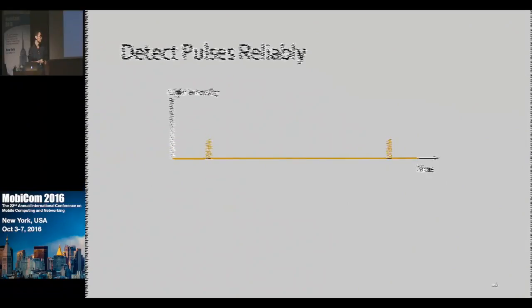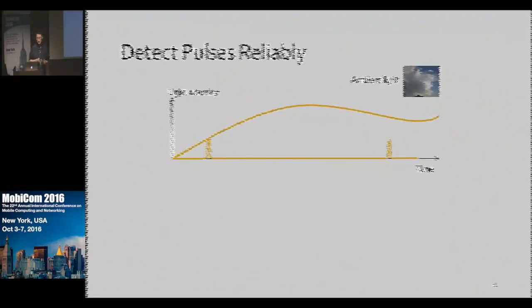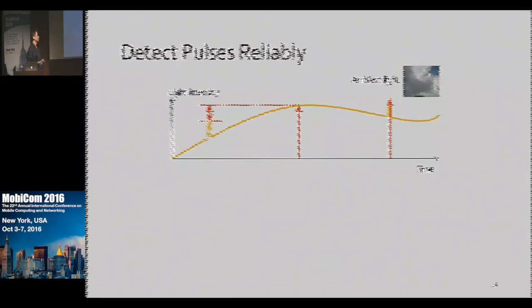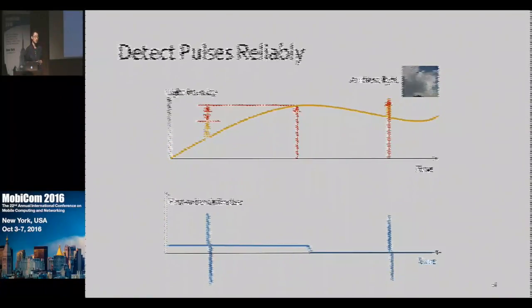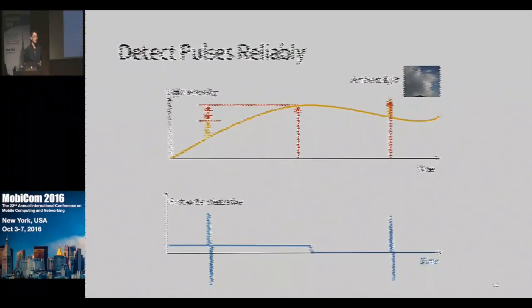This is how we encode data; the next step is to decode data. A simple solution is to calculate the average light intensity in each position and find the position with the maximum value. But ambient light fluctuation can lead to decoding errors because those light pauses are very short and distant from one another. If we compute the average light intensity in each position, we may find the wrong position and decode the data incorrectly. To solve this, we use an edge detection method: we compute the first-order derivative of the light intensity using a Gaussian derivative filter, then find the slot maximum. In this way, we can filter out the slow ambient light fluctuation.